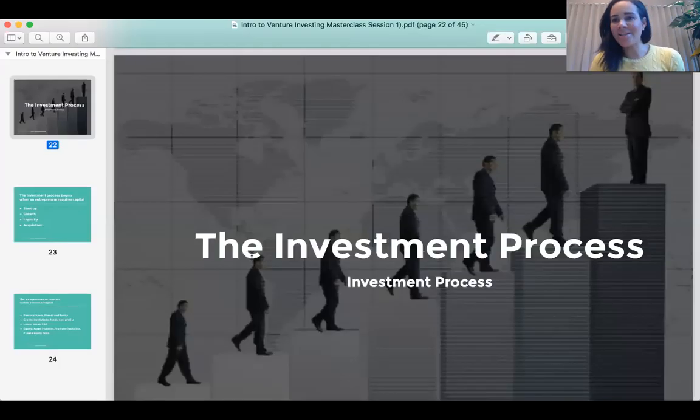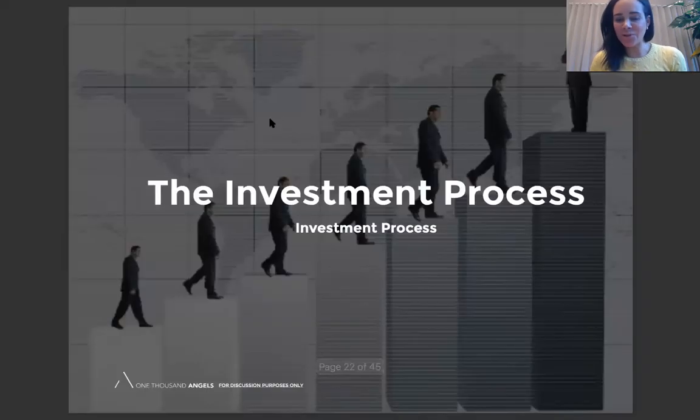We have half an hour to cover quite a bit of material, but don't worry, whatever we don't get finished today, we will have the chance to continue covering during session 5. So what we're going to be going over today is what we call the investment process. I'm just going to enlarge my screen here so you guys can see as much as possible. This is usually a really exciting topic for folks who are new to the concept of early stage investing, right? They want to know exactly what is it that we do.